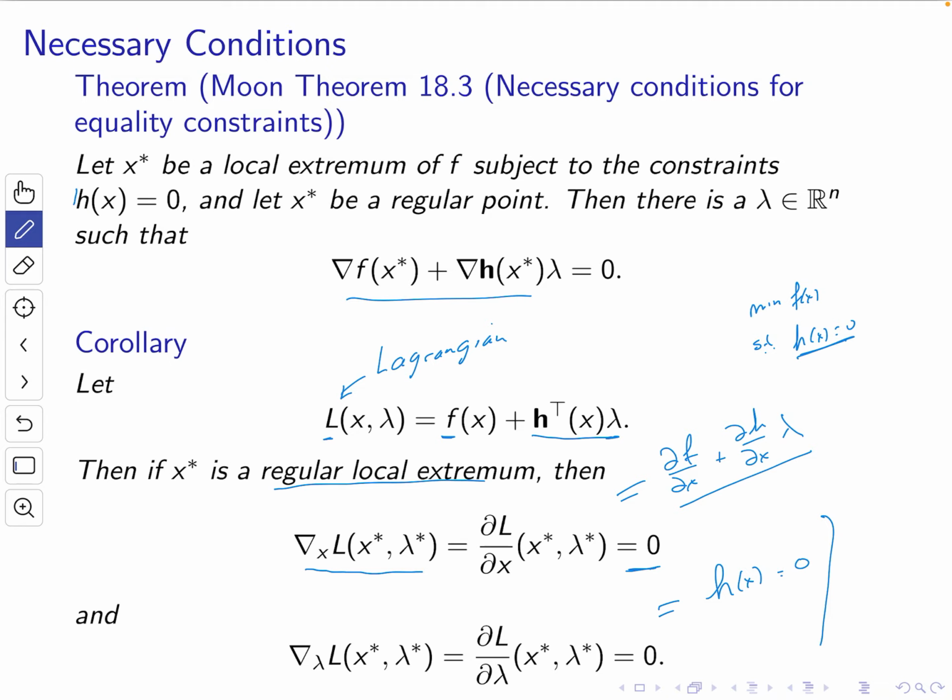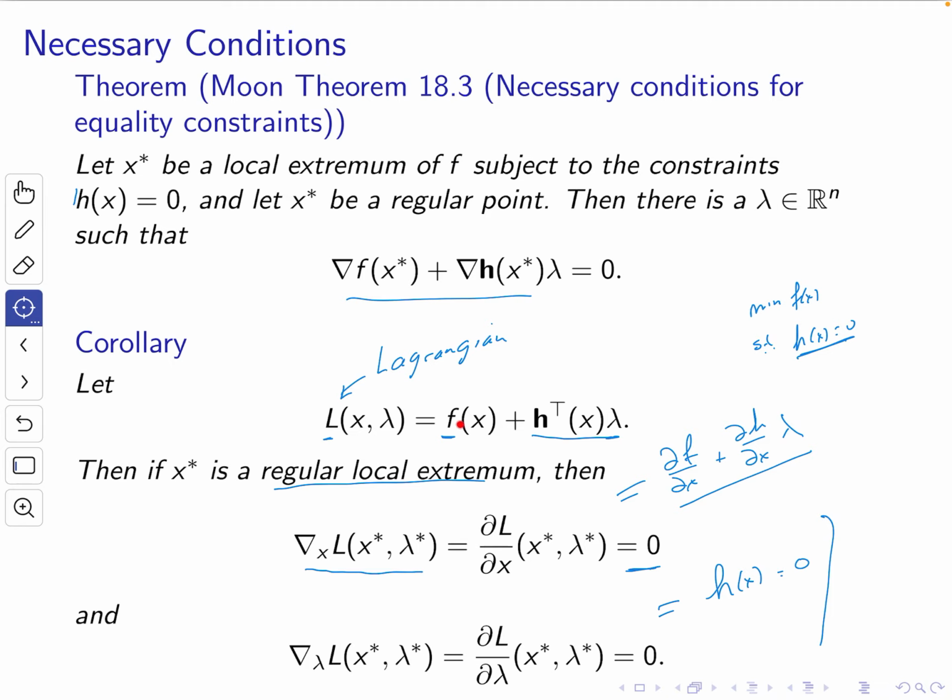Wow, pretty cool, because this gives us now a solution technique. If I'm trying to solve this problem, I form the Lagrangian, and then I take the partial, just like I would with an unconstrained problem. I take the partial of f and set it equal to 0 and find all of the x's, right? And that'll give me the points that are going to be extremum. So now I'm doing something that's very similar.